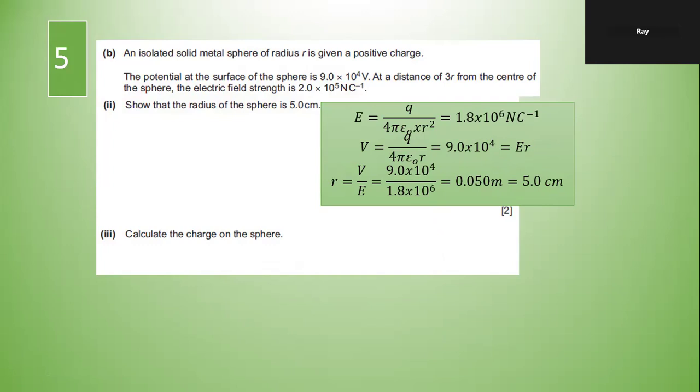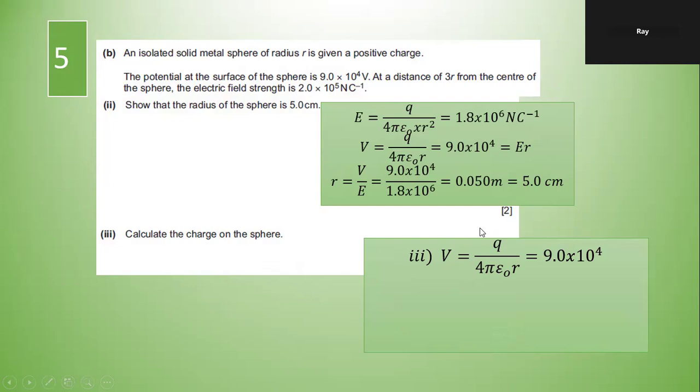Calculate the charge on the sphere. C equals Q over V. You have calculated R already. You have known that, that's given. So cross multiply, take this one across there. Right? 9 is this one, or this one, 4 pi epsilon, 8.85, take from the data sheet. And this is the radius. Okay. Any comment? Anything not clear?